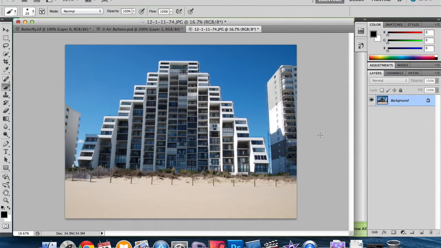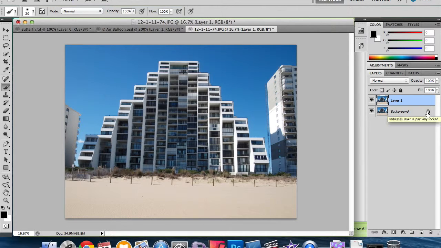So before we do a layer mask, we always have to remember that if our background layer is locked, it will not edit correctly. So we can do two things here. We can press Command J and duplicate the layer, so we have a layer 1 and our background layer is never touched, and we can always go back to it.